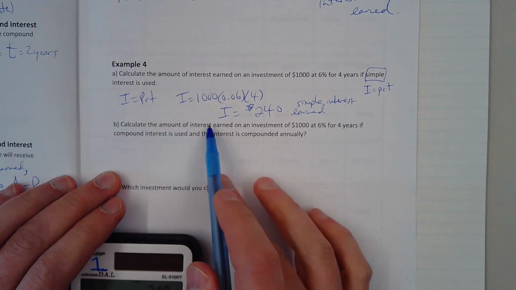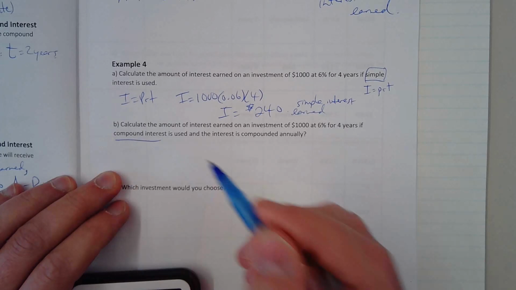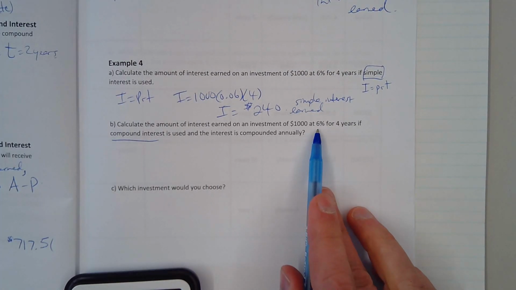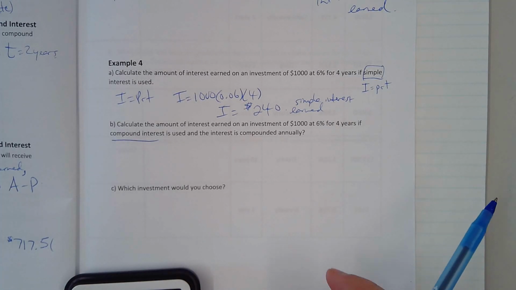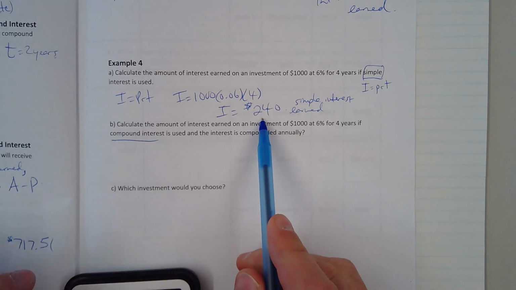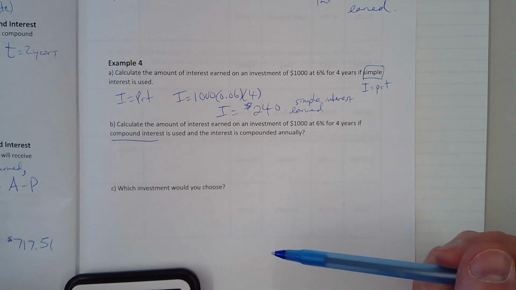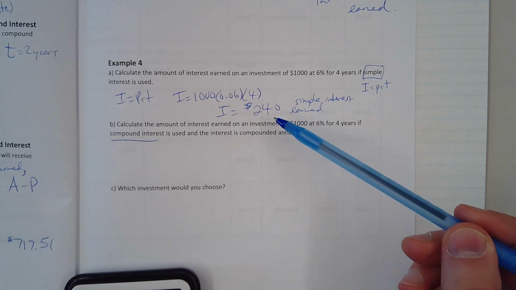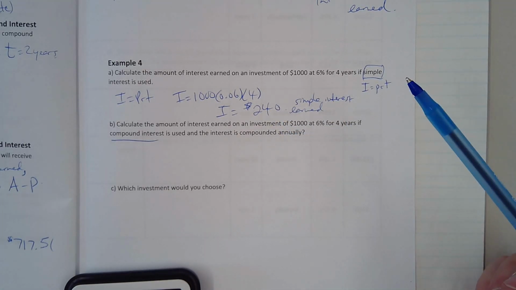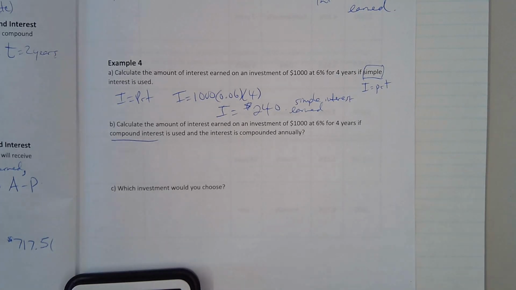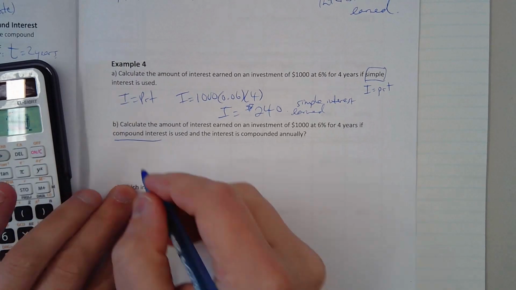Okay, B, calculate the amount that would be earned if compound interest is used. Notice the interest rate's the same, 6%, same number of years. The only difference is that the interest will earn interest. So in this kind of question, you would expect the number to be a little bit bigger than 240. It might be much bigger, but it should be more. Then you know you've done it right. If it's a test and you're comparing simple interest to compound interest, your compound interest one better be a little bit higher. That lets you know mentally, hey, I think I did this right. So let's do this one.